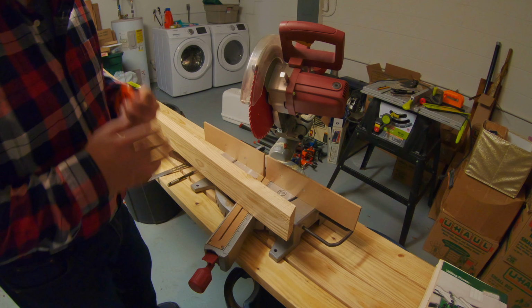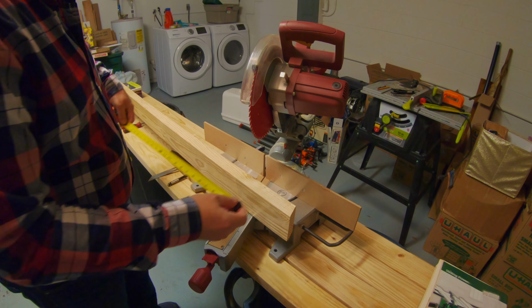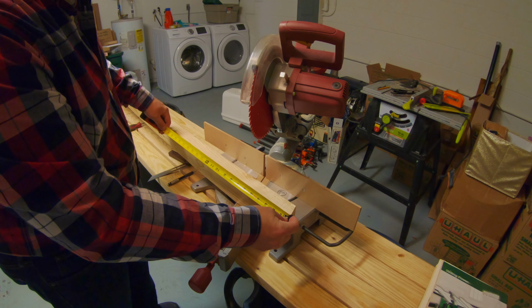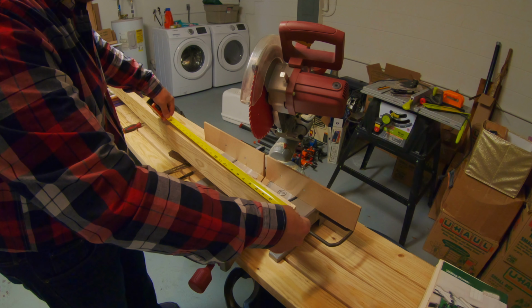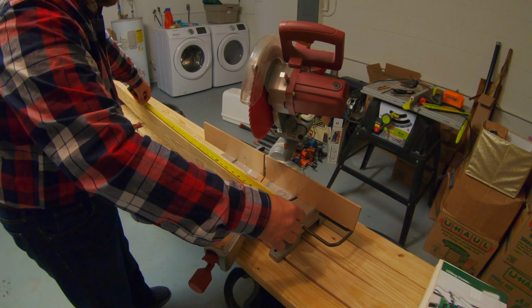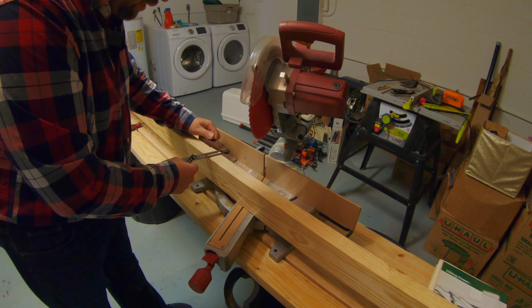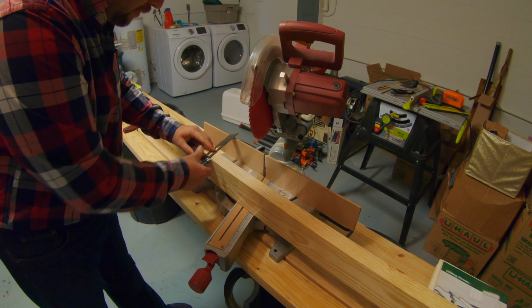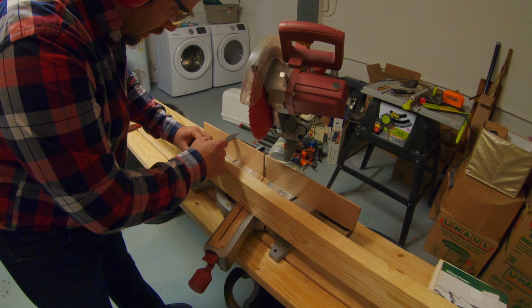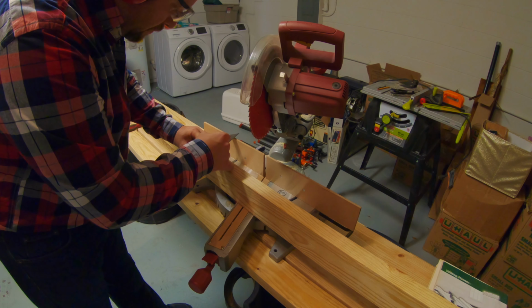Now we're going to measure the length of our legs. For me, that was 29 3/4 of an inch. And we're going to measure from the tip here to the base of the next cut. Make a little mark, and then we take our angle gauge and scribe a line.